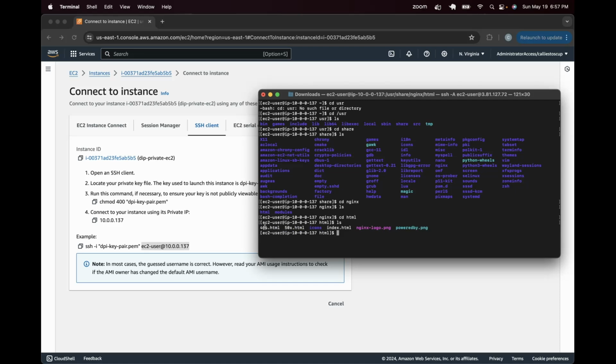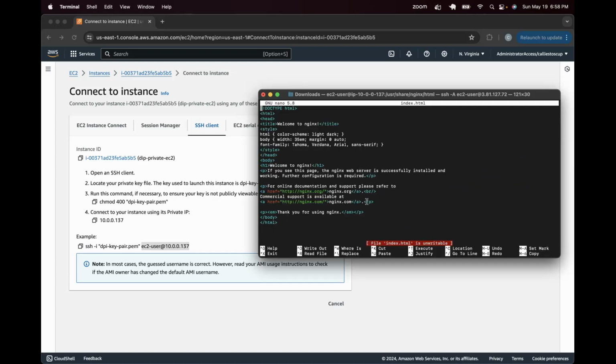Then if I do ls, you can see I have the 404 HTML page, which gets loaded if something's not found. I have other things, and I have this one that's going to be index.html, and that's the one that we're going to use because that's what automatically gets loaded when we hit the server. So how do I edit it? Okay, if I go ahead and just say nano, you could say nano or vim, nano index.html.